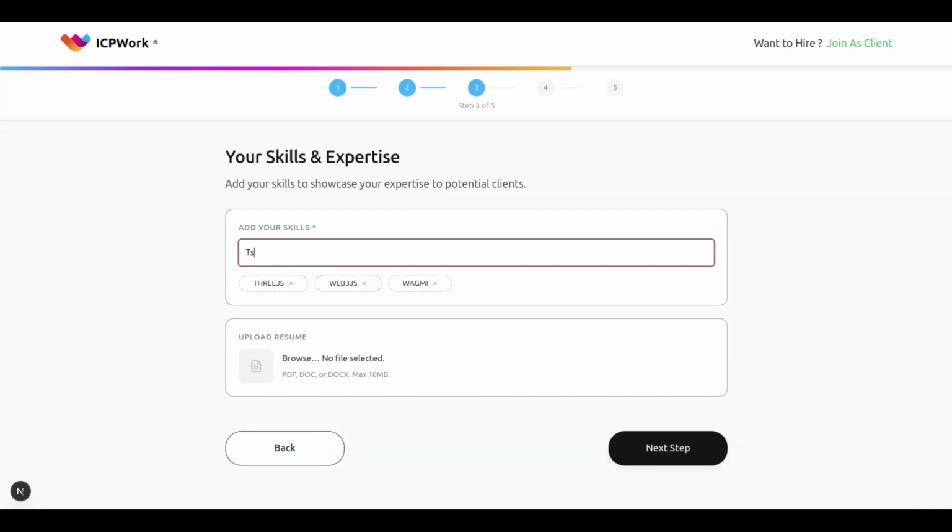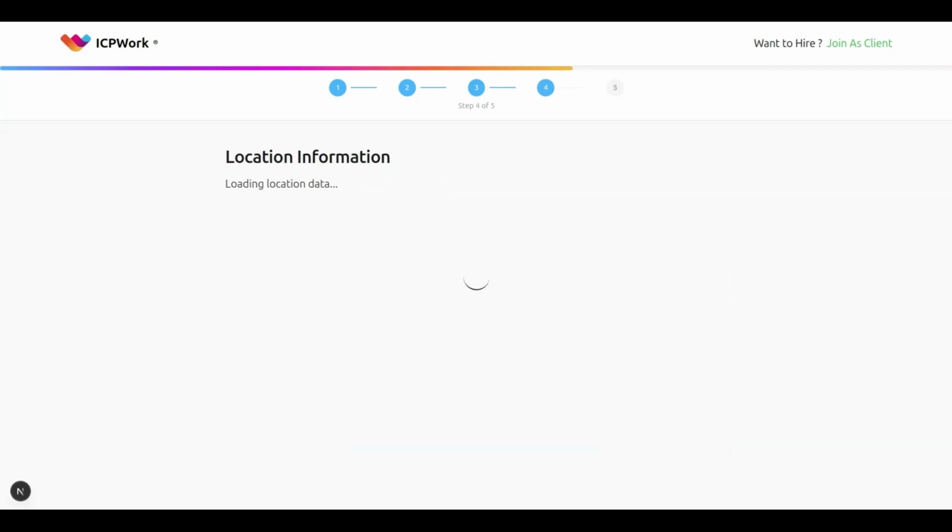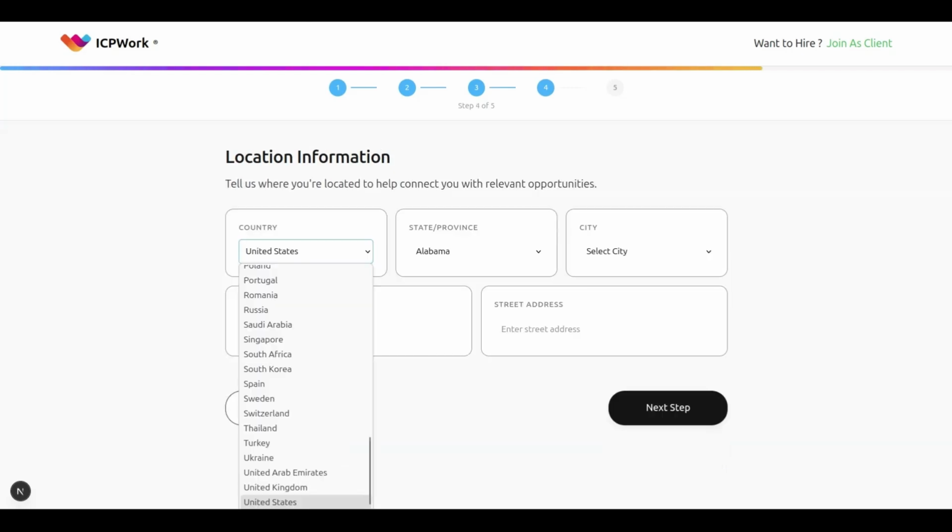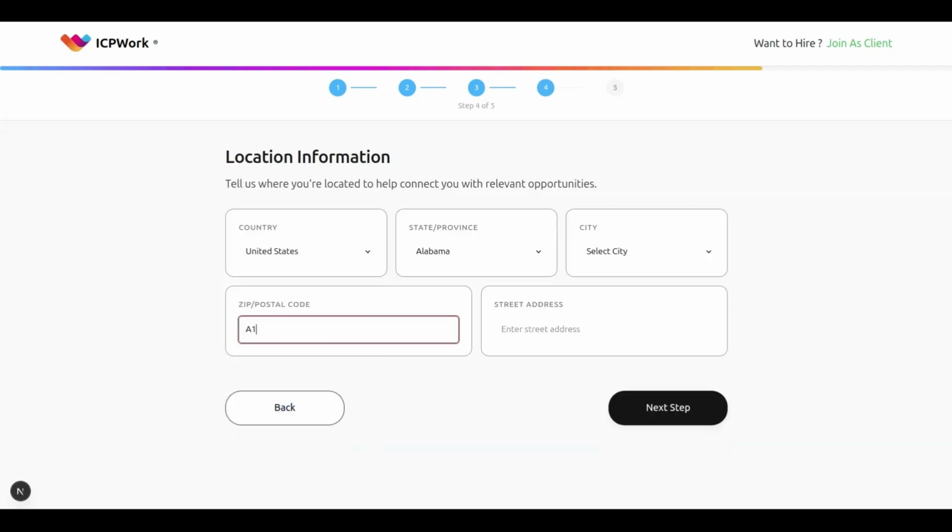Next, we also have some additional data like professional description, and we provide a front profile summary. All the data we have collected goes through a form into an API which connects to the Motoko canisters.